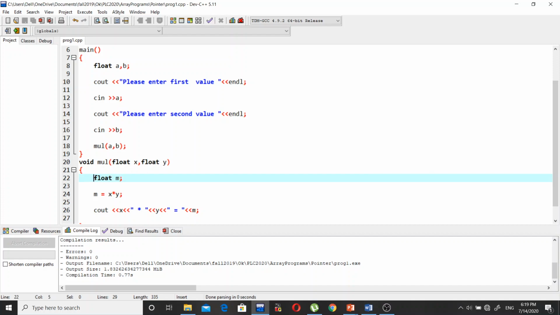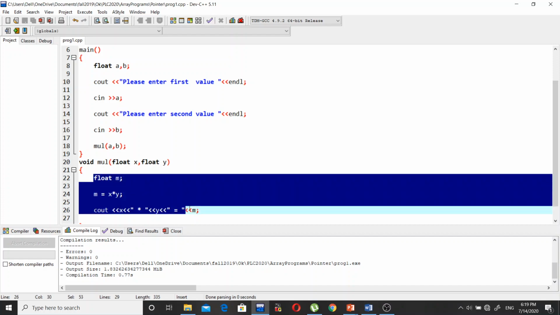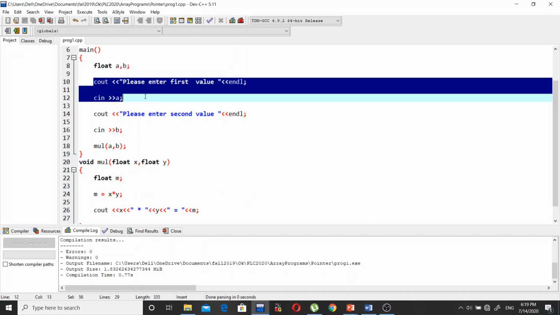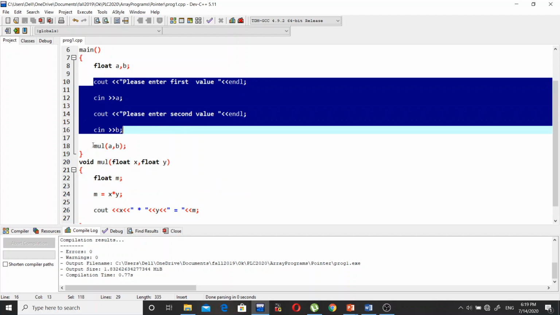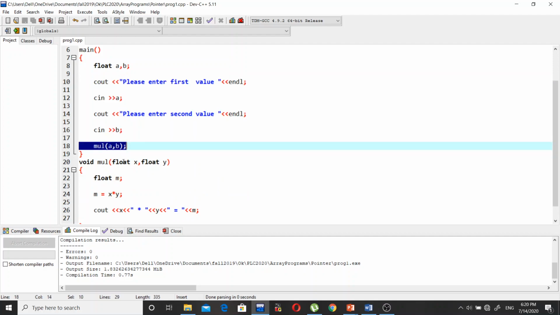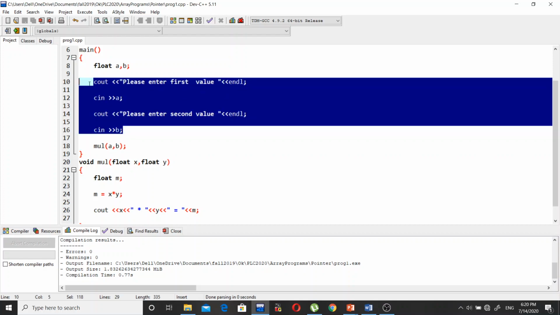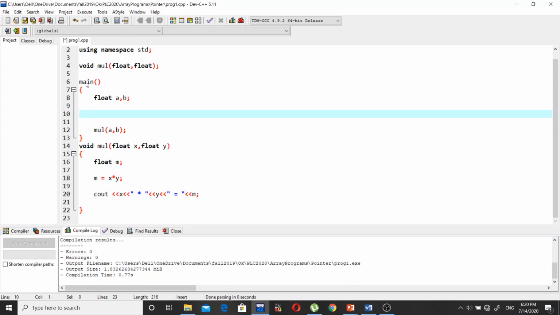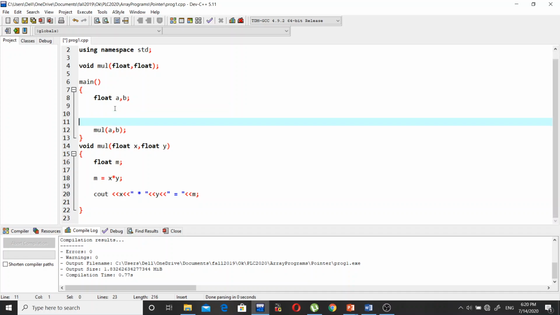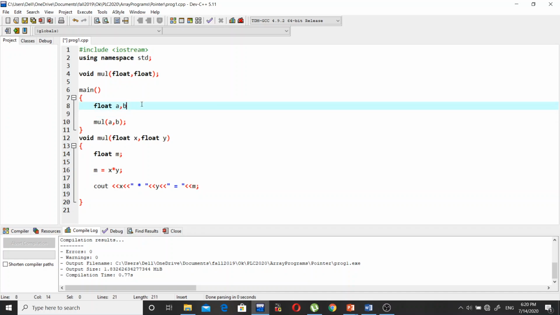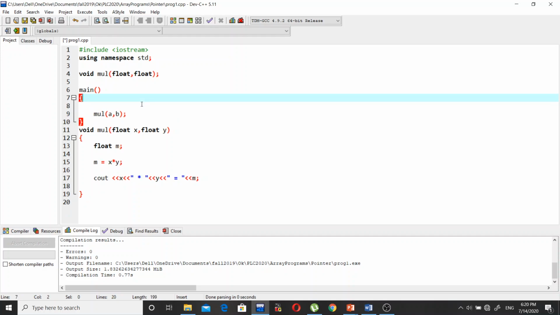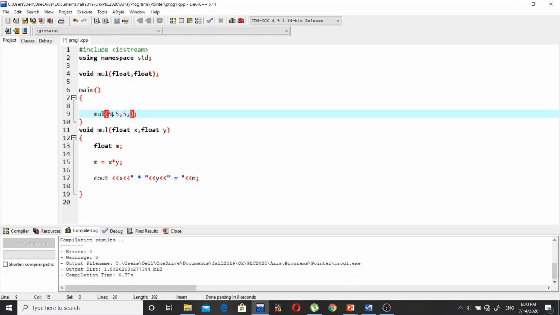For example, in this case, you can see that we don't have the values for the calculation. So what we did, we basically passed some values from the main function, and then these values are passed to this function. You can also send values directly like this, okay? Without specifying float, you can directly send the float values, okay?